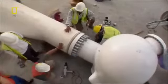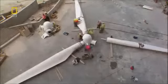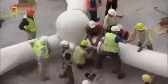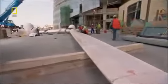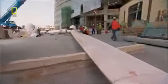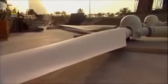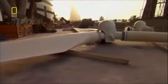The team assembles the first set of blades and connects them to the central hub. They want to be ready just in case the wind drops to 21 kilometers per hour. Each blade contains 50 layers of fiberglass glued together around balsa wood reinforcements. At 13.4 meters, each one is strong and highly flexible. But each is also aerodynamic, shaped to catch the wind. This will make them very difficult to control as they ascend.